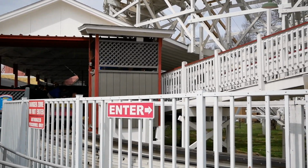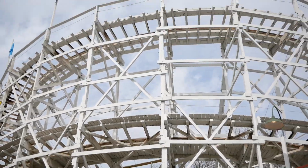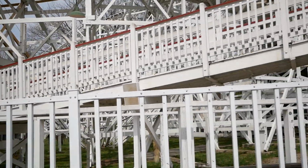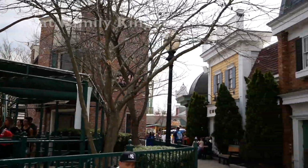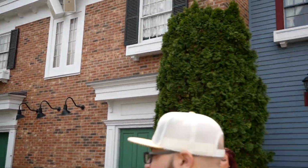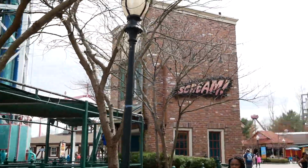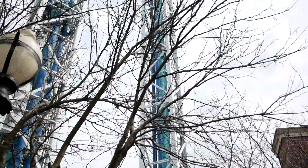After waiting like 30 minutes because of really slow one-train operations, which is very unnecessary, I got around to riding Thunderbolt. And for my first ride of the day, it was very bad. It was so rough, even more so than Swan Fox. I thought that was insane. Yes, there was some airtime, but it was so rough and painful. So I will not be riding that again. I'm very underimpressed. Here's Scream, the drop tower.